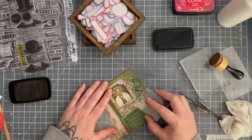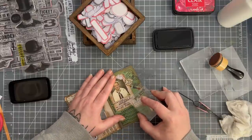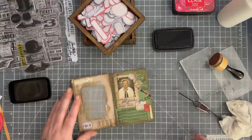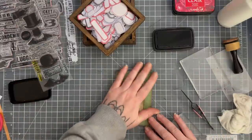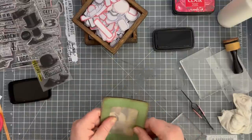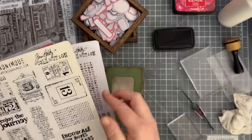I'll just have that stamped there. Ah, it didn't come out. Right, do we dare? Do we dare? Yes. We dare. And we conquered. I like that. I don't want to go overboard, so I think that is enough now on here. Right, what else have we got?